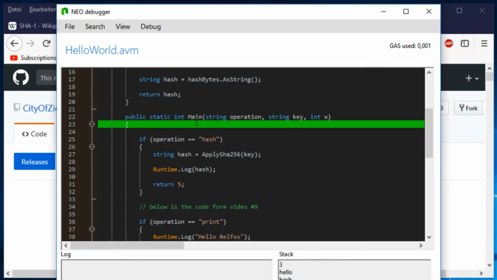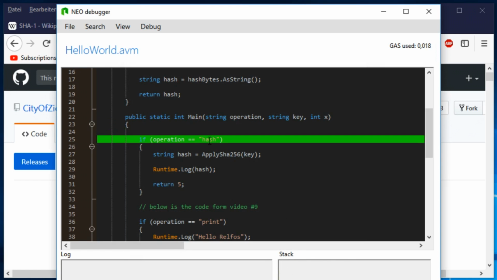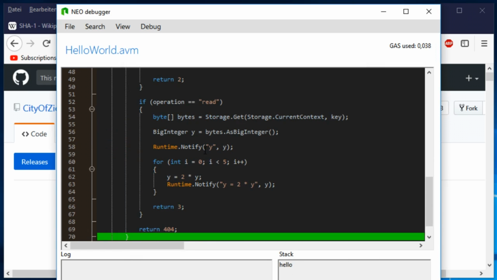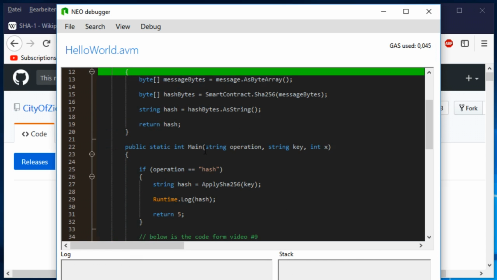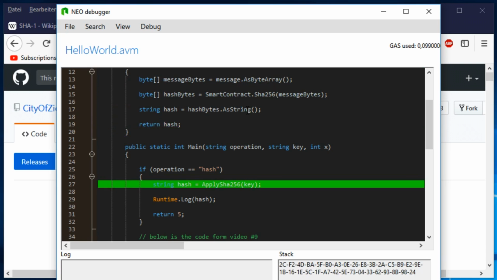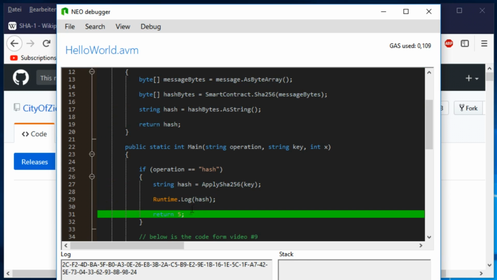So I start at main, I go into hash because this is true because I wrote hash. So it will compute this. It will jump to the right spot to compute the hash here. Okay, does this, and then it comes back, has computed the hash, and then it will write the log.